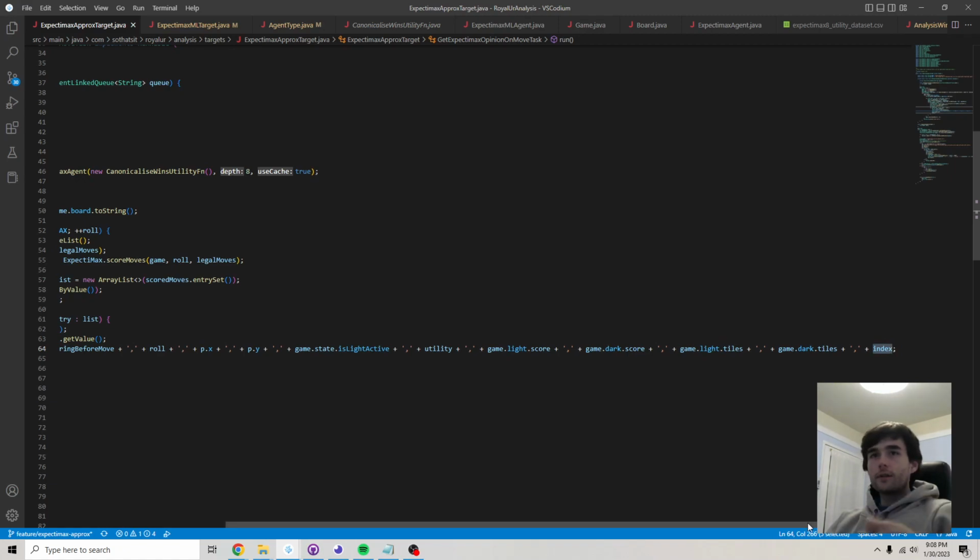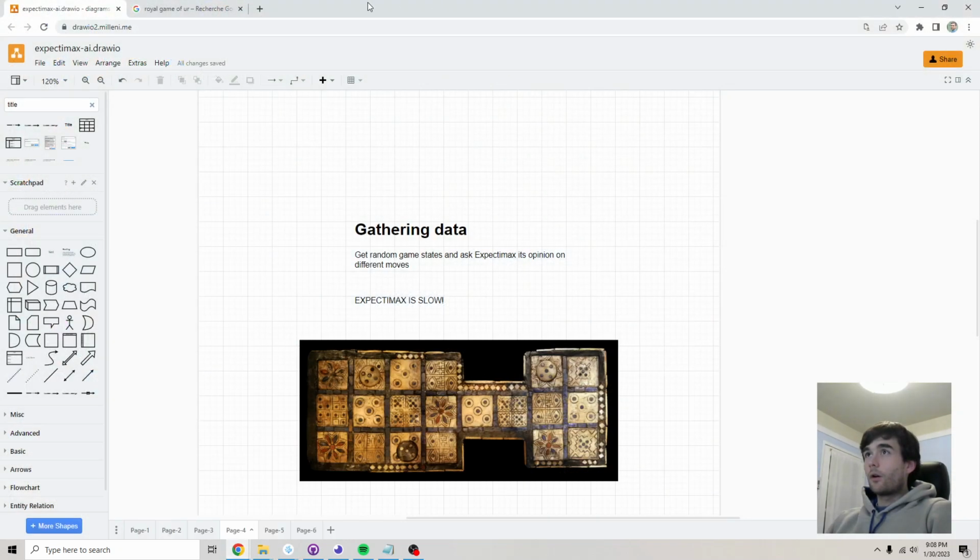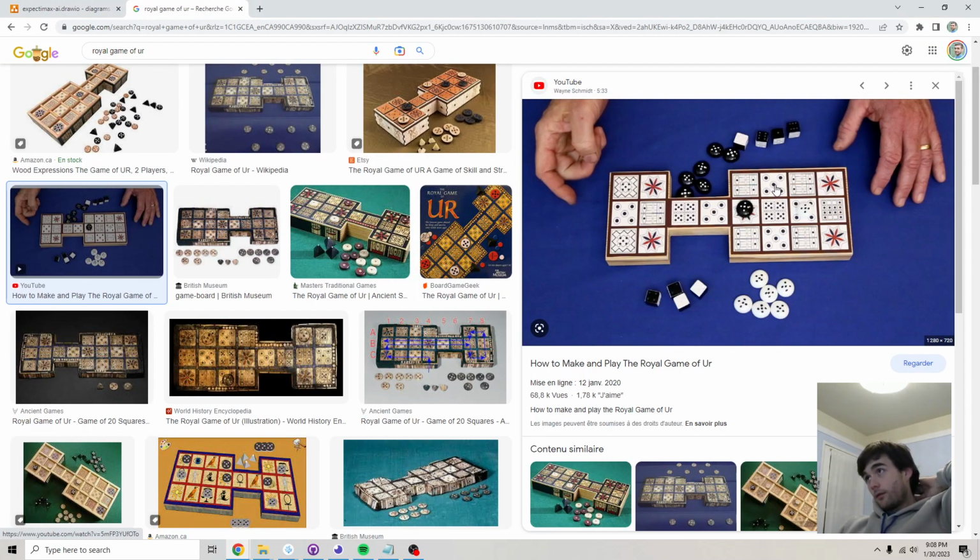I added ranking afterwards. For now it's not very useful, but instead of having the data represented as a utility function or just the number, we have it also as the rank at which the utility function ranked the current move. So instead of just having the value of the utility function, we have where the move was ranked compared to the other moves that were available. So with our example of earlier, maybe the move of getting a pawn out was higher ranked than getting this pawn to move there.